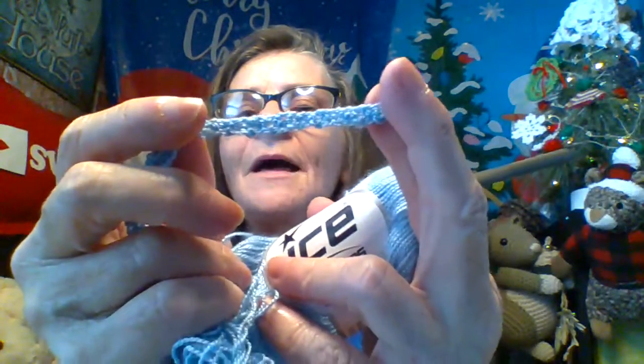Etamin. Has nothing to do with the Advent, but this is what I've been doing in place of doing Advent, and just playing with it to see what it looks like crocheted up. It's so tiny, but I love it.